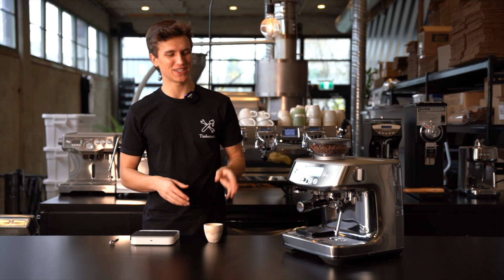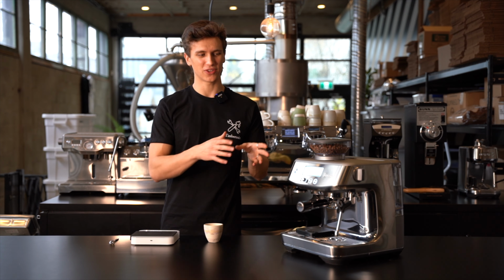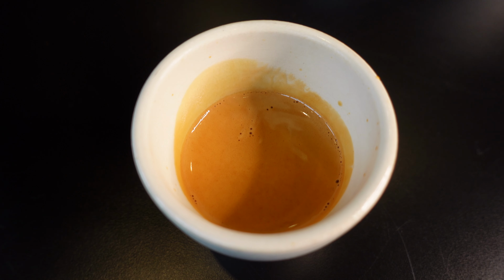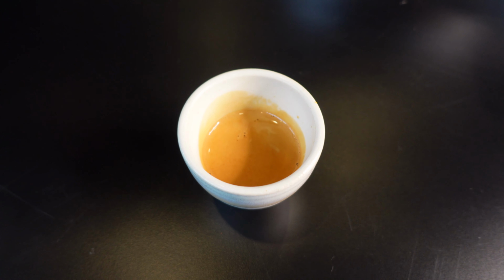If you ground perfectly, you got the nice thin streams, and you nailed our recipe right at 30 seconds, the coffee will be more balanced with the acidity, have a great sweetness, and a creamy body.